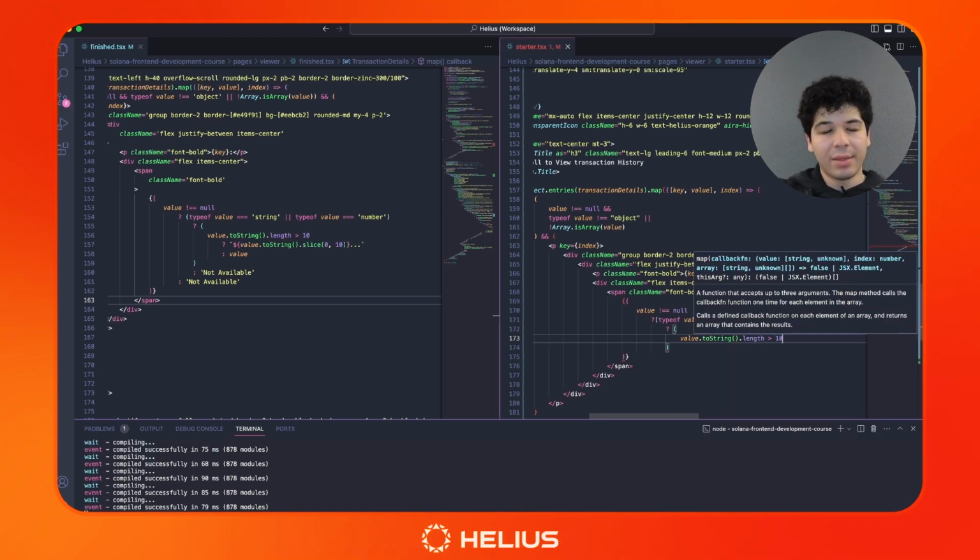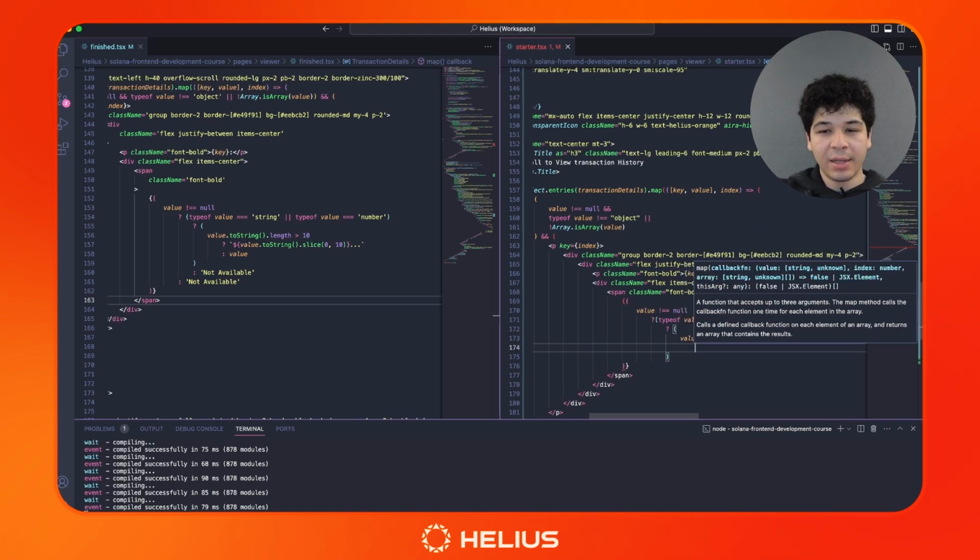and if its length as a string is greater than 10, then we're going to truncate that. We're going to use string interpolation to do that. Again, we're going to convert it to a string, and then use the slice method to keep just 10 values.